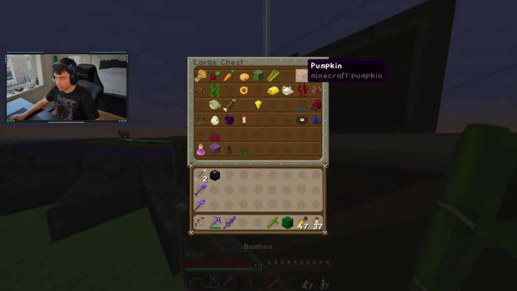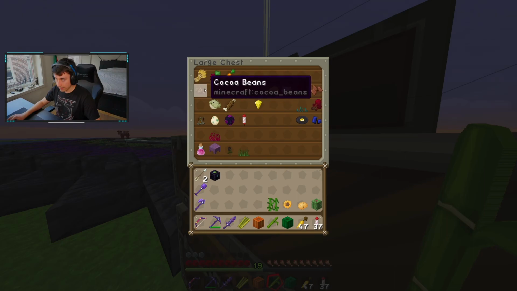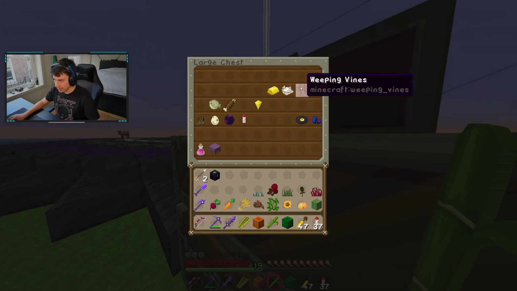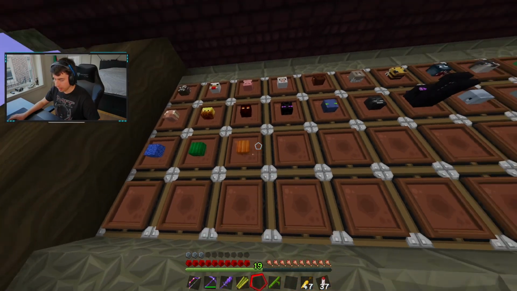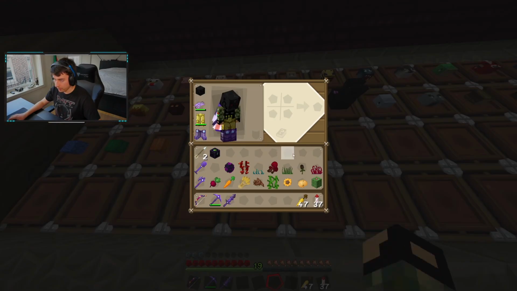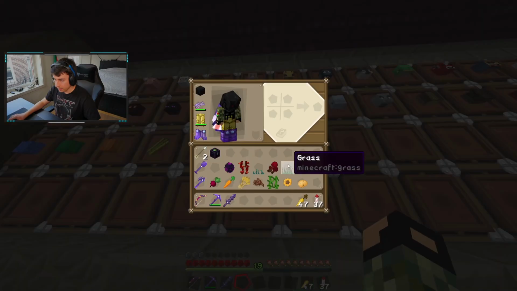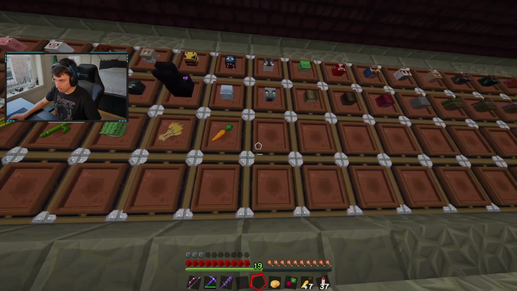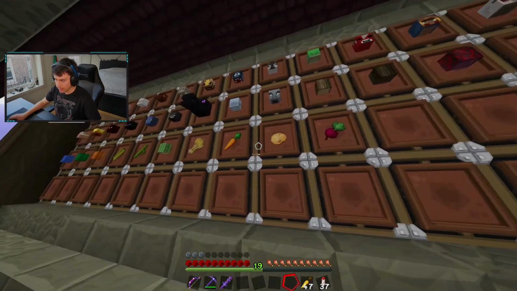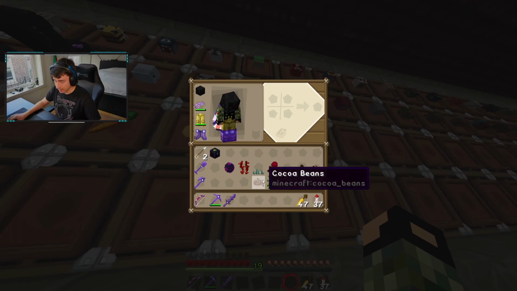And then we have a bunch of plant farms. So let me take out all of the plants. All of these are also pretty self-explanatory, I think. So, you know, melon farm, pumpkin farm, sugarcane farm, bamboo farm, cactus farm, wheat, carrot, potato, and beetroot farms. Again, all of these besides the wheat aren't actually complete, but everything else is.